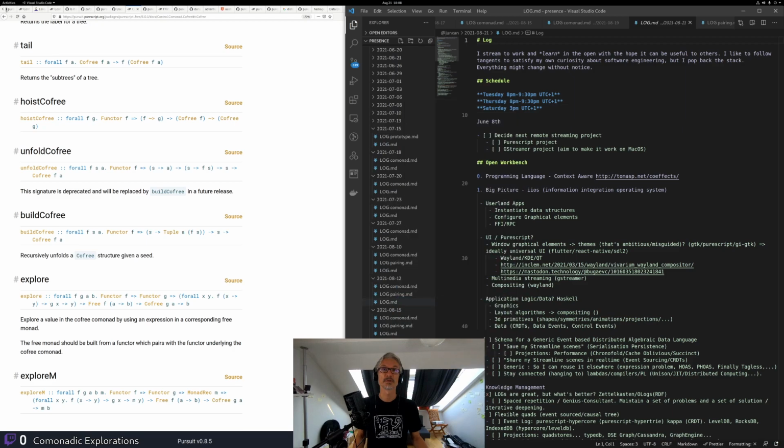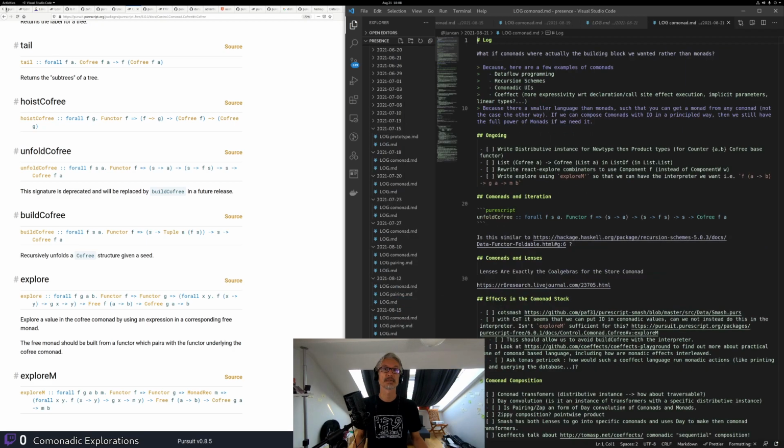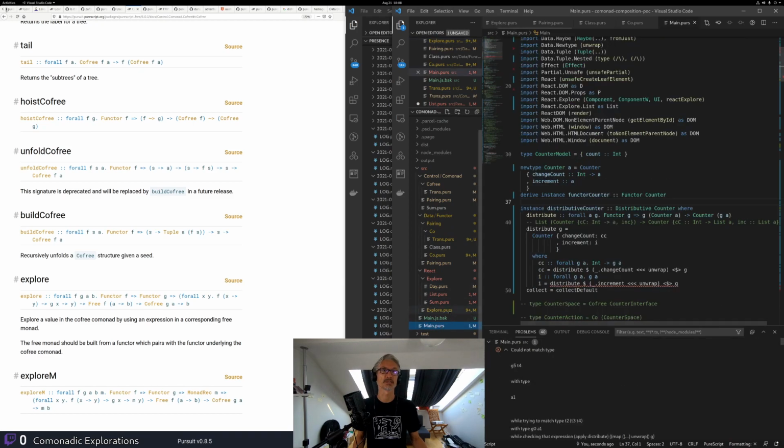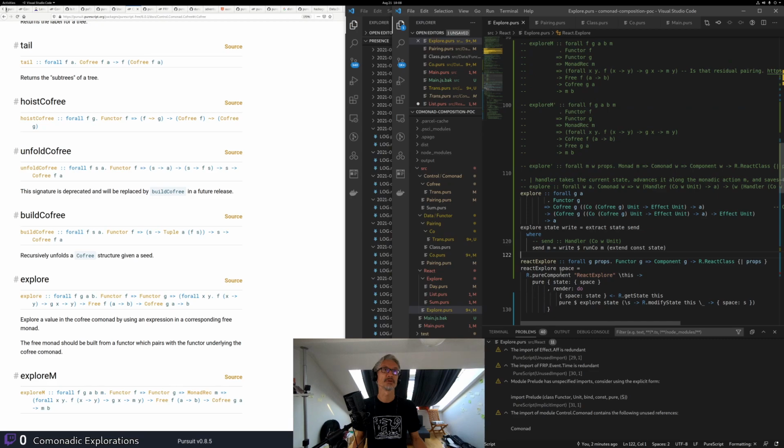And the Comonad stuff. What I noted last time was that we were trying to write explore using explore m prime so that we can have the interpreter we want. To do that, I wanted to rewrite some of the combinators, in particular listoff, which came up when I was refactoring and trying to use a different explore that would have the type we want.